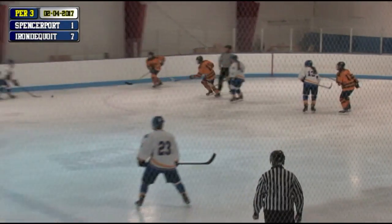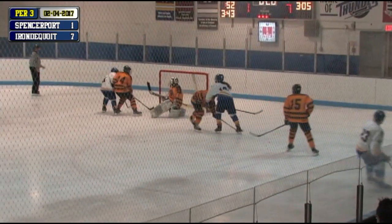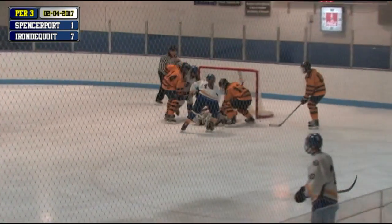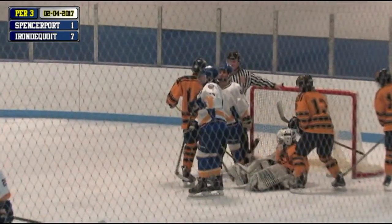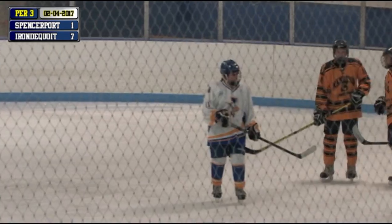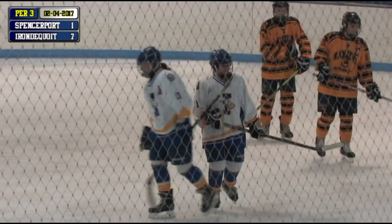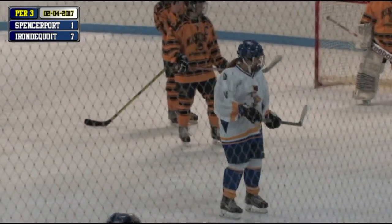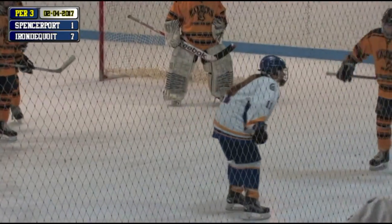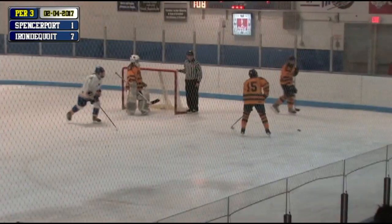So the Eagles went from a man down to on the power play here. So Reagan's going to take a shot. Just misses. Hits the post and comes back into Nichols. Nice shot there by Dave. Yeah, very nice. And once again, Kayla's down there in front of the net. That's Connor. No, that's Kayla right there. You're right. Recycles there.